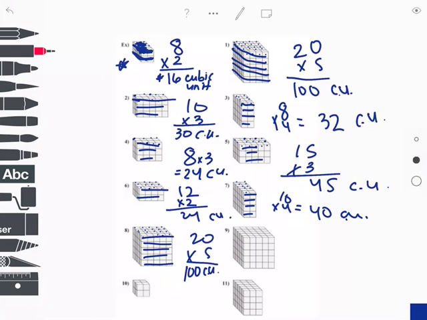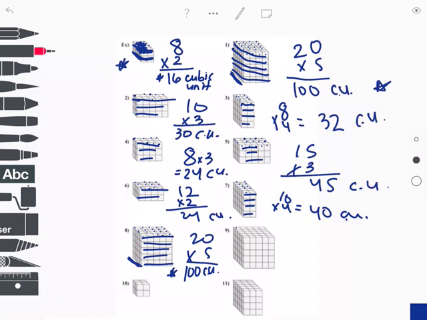And if you notice, number 1 and number 8 both have 100 cubic units, but they look a little bit different. And that's because for number 1, it's kind of sideways. So this one had 4 going across, but this one has 5 going across. And if you notice, this way there's 4, and this way there's 5. So they can have the same amount of units. They're just going to be slightly a different shape. Maybe one's going to be taller, one's going to be wider, or longer. Okay.